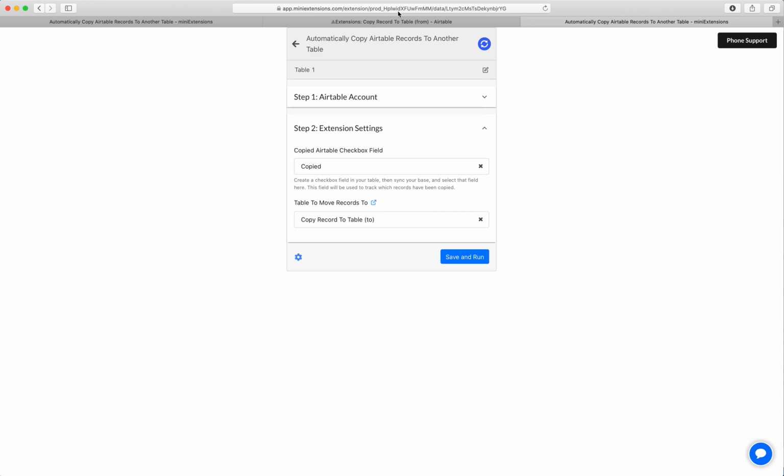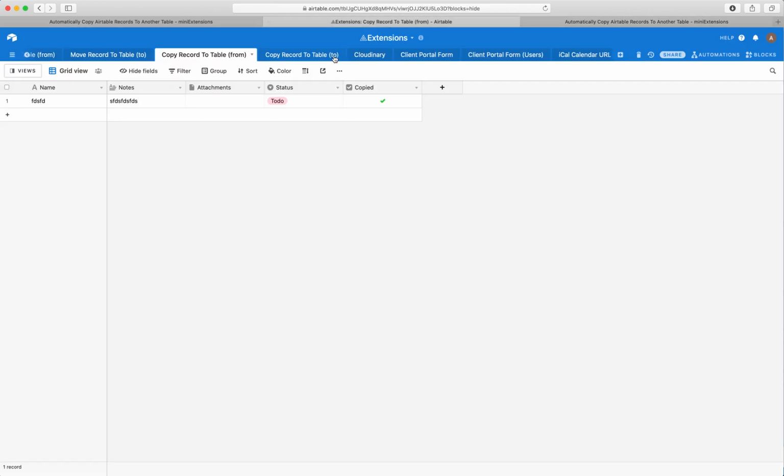So one thing I wanted to mention here is if you have a linked record field in either table, make sure that that field is pointing to the same exact table. And another thing here is any field that you have in this table that is not computed, so it's not a formula or a lookup or a rollup, has to exist in exactly the same way in the different table. So what we recommend is, duplicate your table. It's the easiest way to replicate the same exact fields.